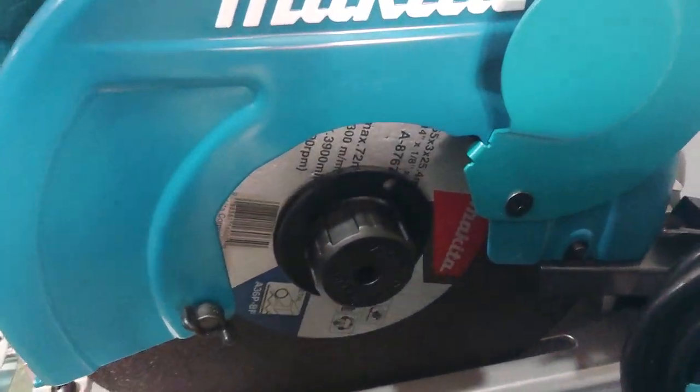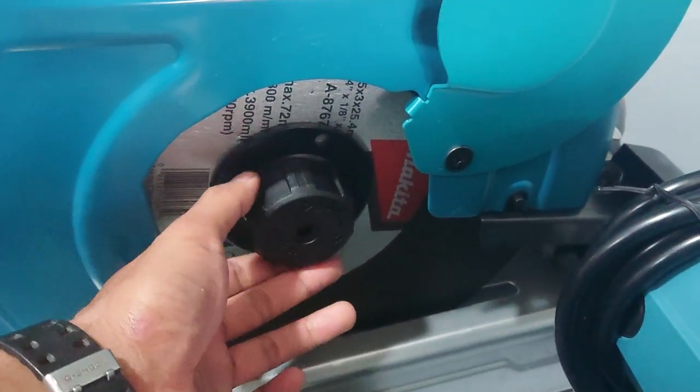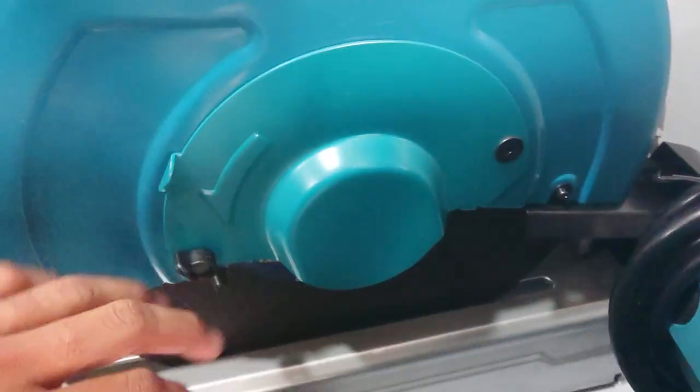Camera not focused, yes. This one is toolless. You can change the cut off wheel faster and easier. Okay.